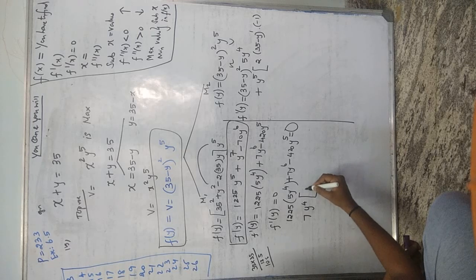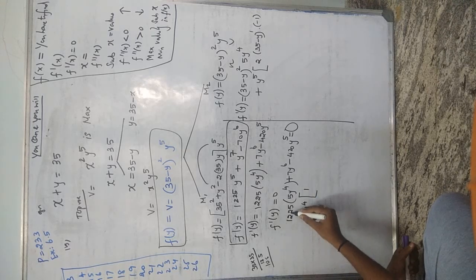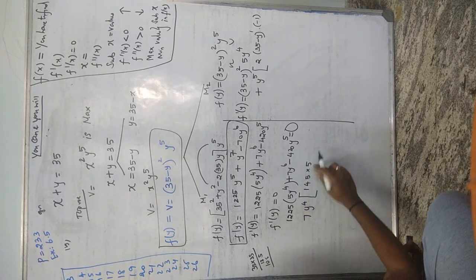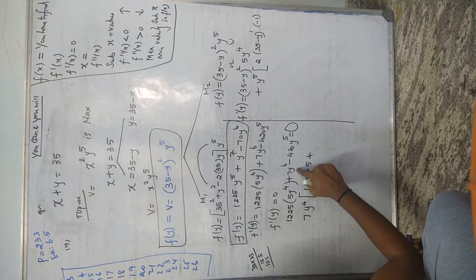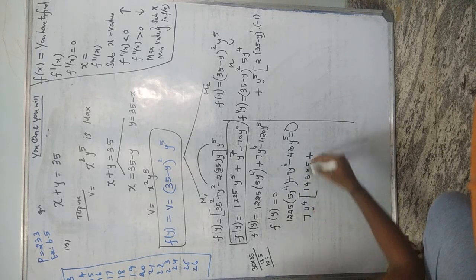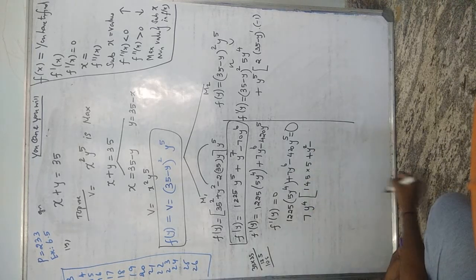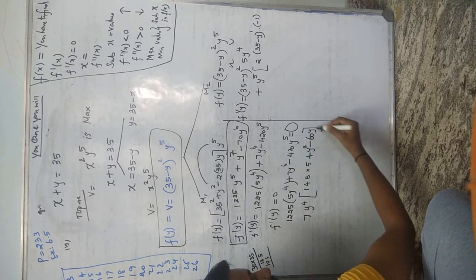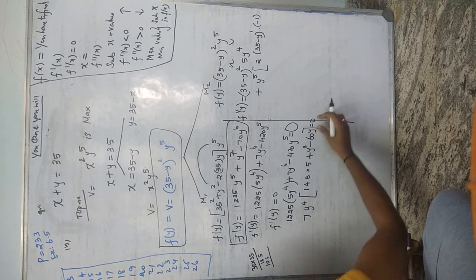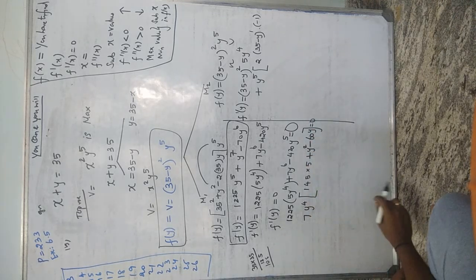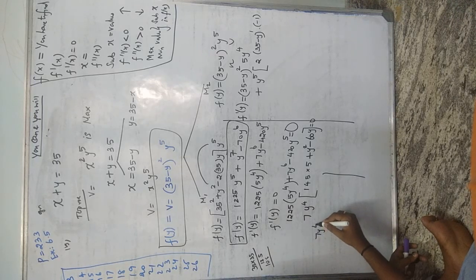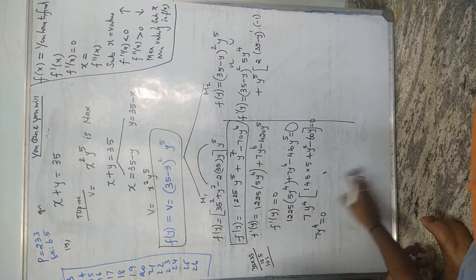So remaining, after taking the 7 table common outside, I will get 1225, 5 into 5. Okay, this 5 I have written. Plus 7 I have taken, y to the power 6 I have, y to the power 4 I have taken, remaining will be y square minus 7 I have taken, 60, y to the power 4 I have taken. So y to the power 4 equal to 0. So father equal to 0, mother equal to 0. Mother is a quadratic equation. So therefore from here there are 2, that is 7y to the power 4 equal to 0. So I got y equal to 0.